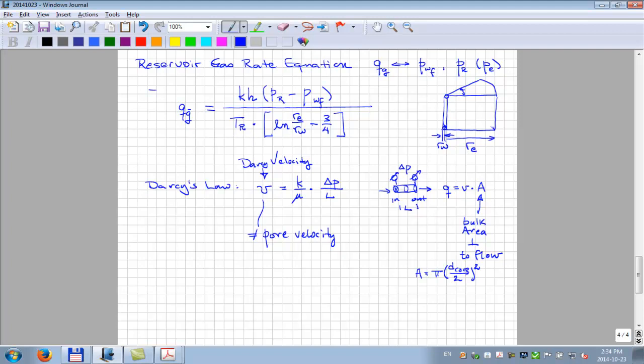The temperature and this term down here is generally for drainage areas of typical gas wells. This whole term here is typically between 8 and 10, maybe between 7 and 10. But it's a number that doesn't vary. If you've got a big drainage area or a smaller drainage area, it's still in the range of 8, 9, 10, 7 maybe. Yes? Should we put skin there? We haven't got to skin yet. Okay?